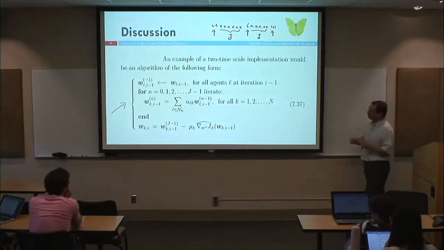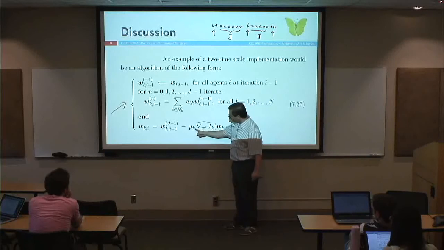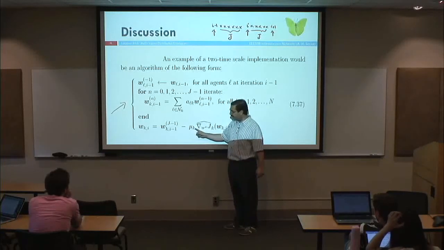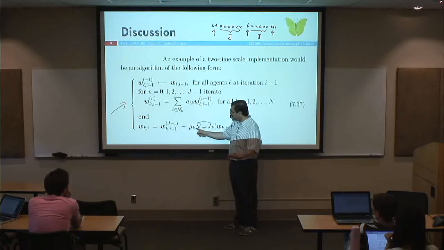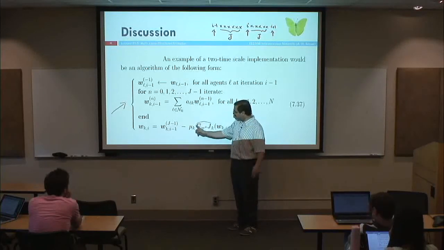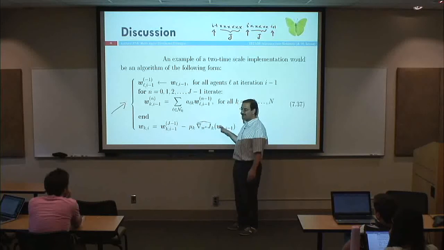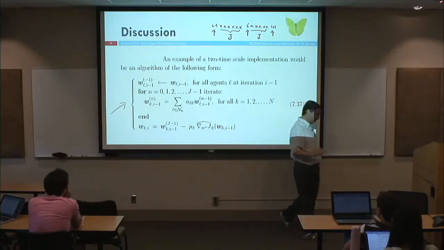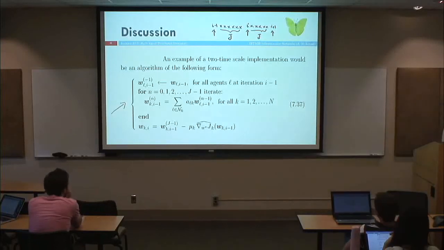Now, also in most original works, you don't have a constant step size here. Because in general, people were interested in solving optimization problems, converging to the minimum, using a decaying step size. Like we showed earlier, if you put a decaying step size here, you can kill the effect of gradient noise, since this is going to 0, it kills the effect of the gradient noise that comes from here. But that kills adaptation, because if the minimum changes, you will not be able to track it, because this term would have disappeared. So that's why I'm insisting on a constant step size here. So this was another element.